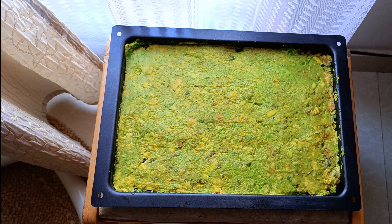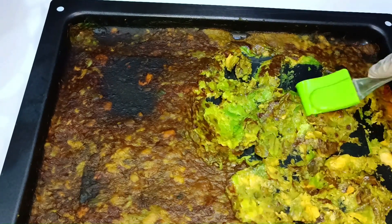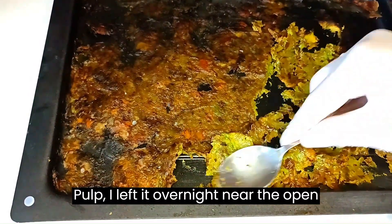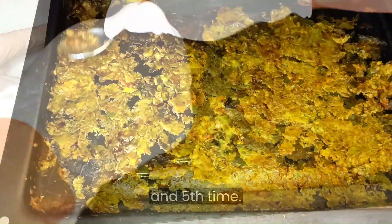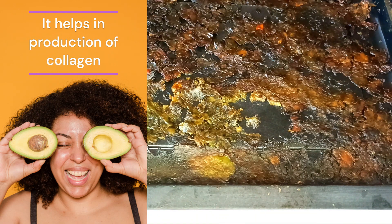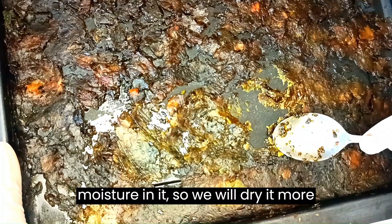If it's summer it dries fast. After 6-7 hours of drying, you can see the top layer is dried and turned brown. Mix the pulp again and spread it all over the tray. The first time the pulp will not dry completely, so you have to mix it, spread it, leave it for a few hours, and repeat this process 3-4 times. After the first dry I left it overnight near the open window. You can see the second time it's dried more. Keep repeating the process for the third, fourth and fifth time — you'll see the pulp getting dried and releasing oil. It still has some moisture, so dry it for another 2-4 hours.